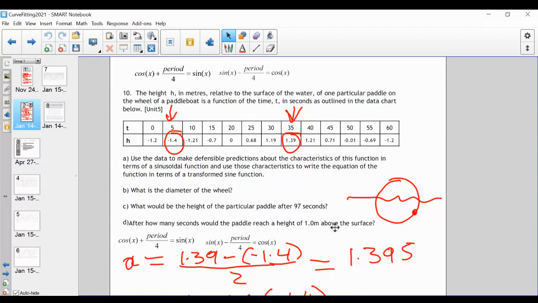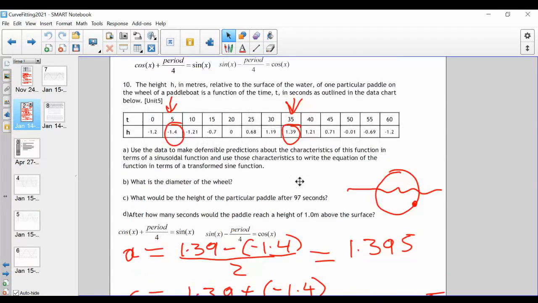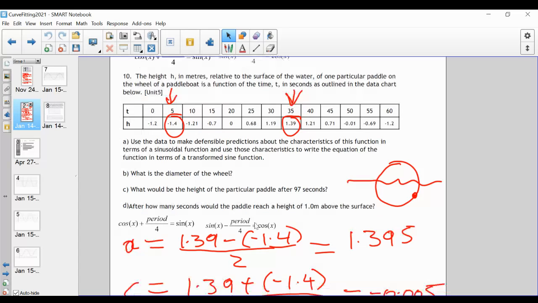Well, here's where we got yesterday. You hopefully remember this. We had the wheel spinning in the water, and there's a certain point on that wheel, I'm pointing to it right now, that as the wheel turns would either be below the surface of the water or above the surface of the water. And the height either above or below the water is what the h represents in this table. So when it's negative, it means it's below the water. So, okay, we did this.